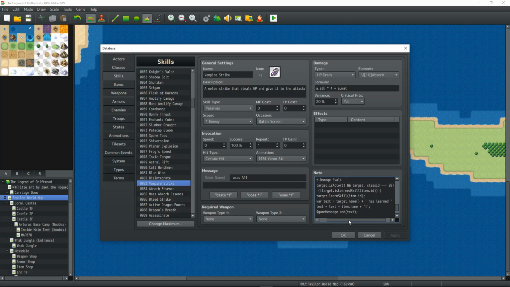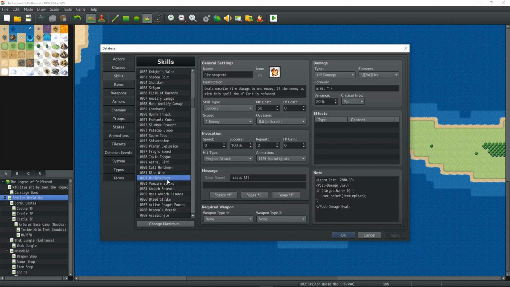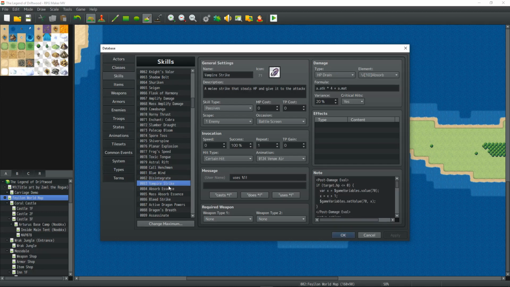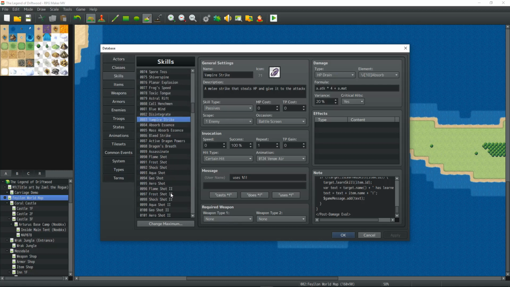If it's an actor... This has got blue magic on it? No, I'm not going to award this one. Where did I put that one in there? Must have been for like a tips and tricks or something. I think I got that from Yanfly or something. Anyway, let's do what I was going to originally do.